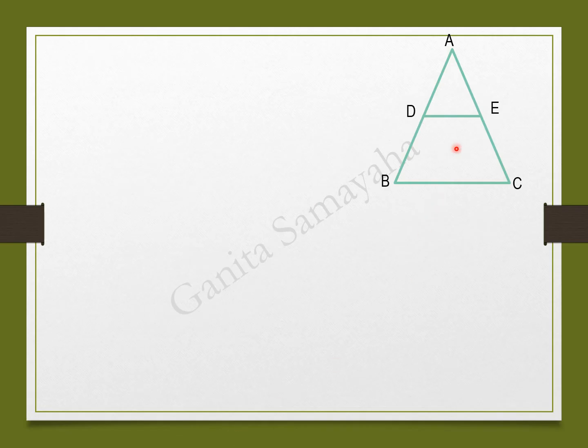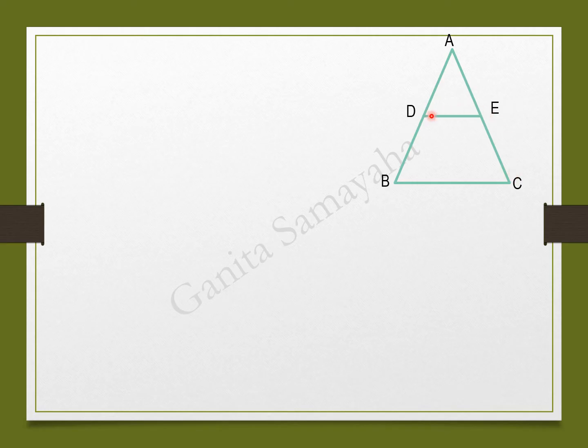So hitherto we have learned that given a triangle ABC and you have a line DE parallel to BC, DE divides the other two sides proportionally. If you have DE parallel to BC, it divides the other two proportionally. Meaning if DE is parallel to BC, AD by BD is equal to AE by EC. Now, is the reverse true?